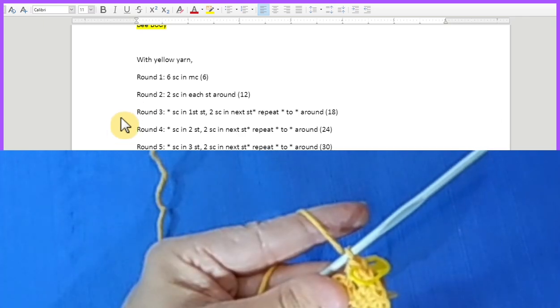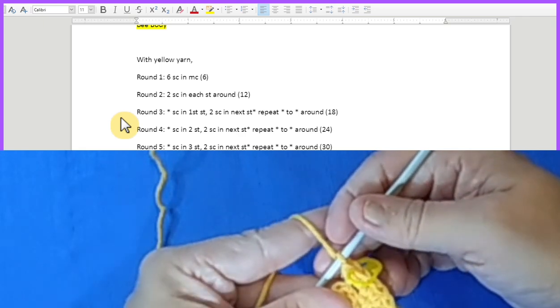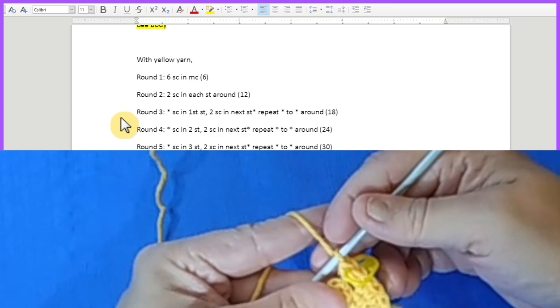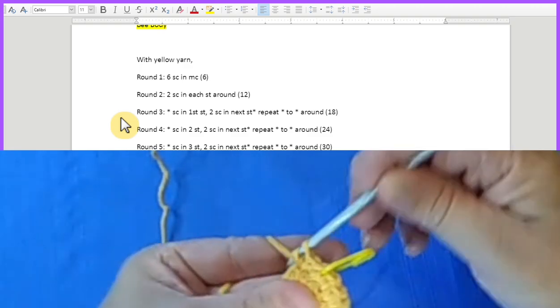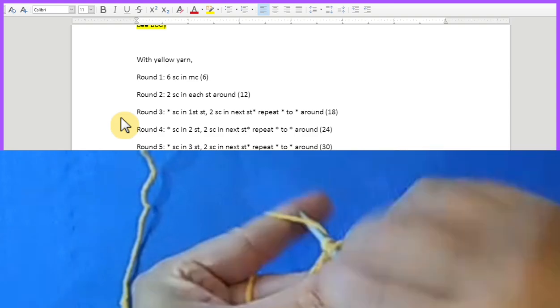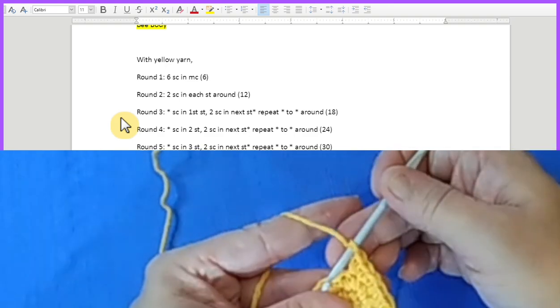Our next row is row 4. In row 4, we do single crochets in 2 stitches, followed by 2 single crochet in the next stitch, and we repeat. So let's do 2 single crochets. 1, 2. And then we do 2 single crochets in this stitch. This is an increase. 1, 2. So, and then we repeat.